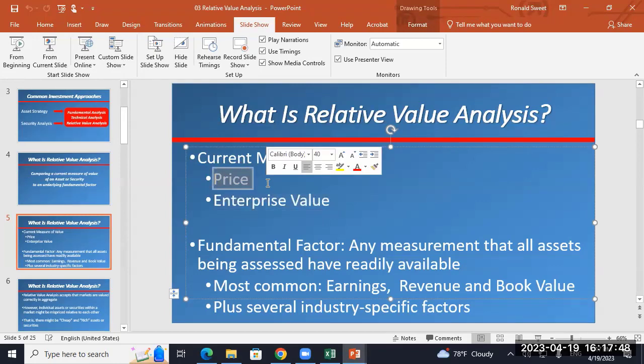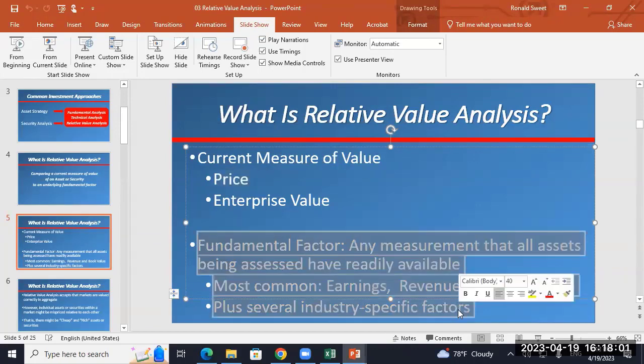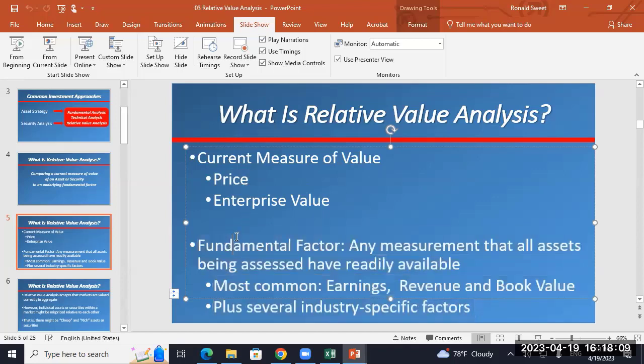This is only the stockholders. So you have to remember that at the end for a good ratio versus a bad ratio. Do you want to include the debt holders or do you want to exclude the debt holders? That depends on what you're dividing by. Does what you're dividing by include debt holders or exclude debt holders? So you've got to keep those two consistent. So we're going to take some measure of value over some fundamental.